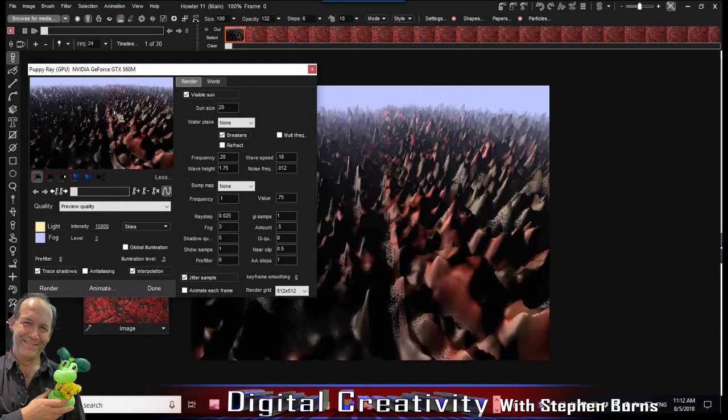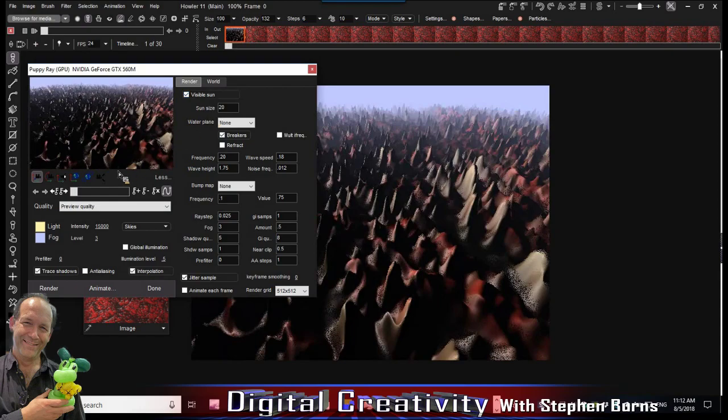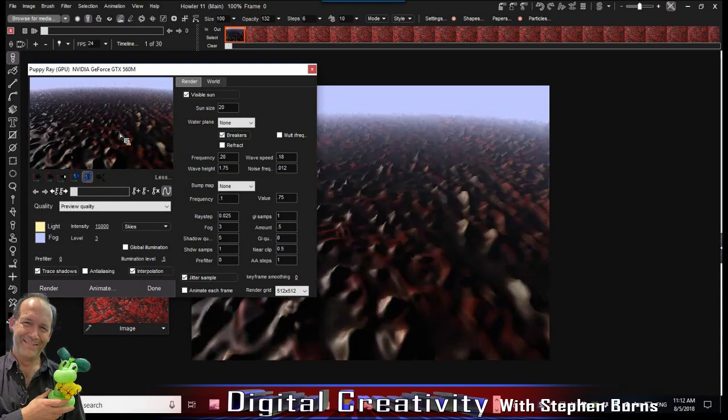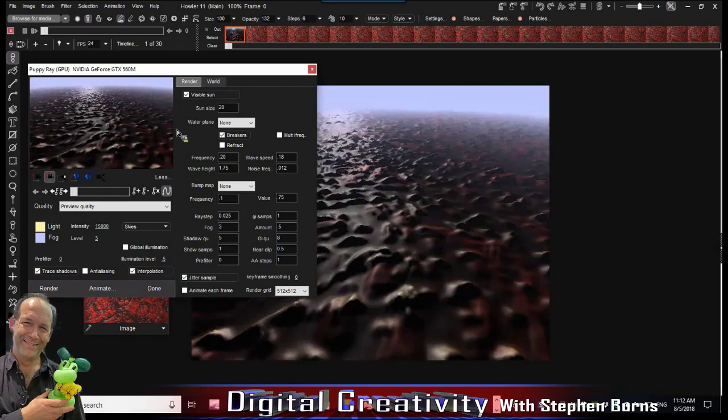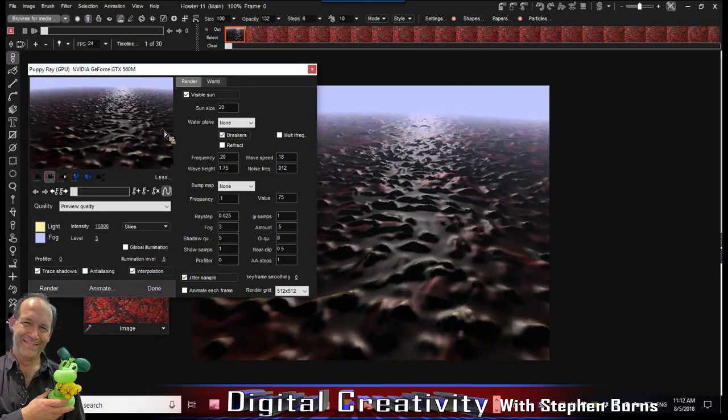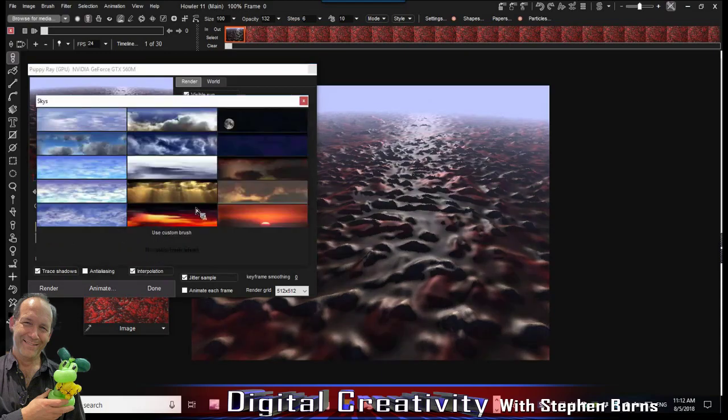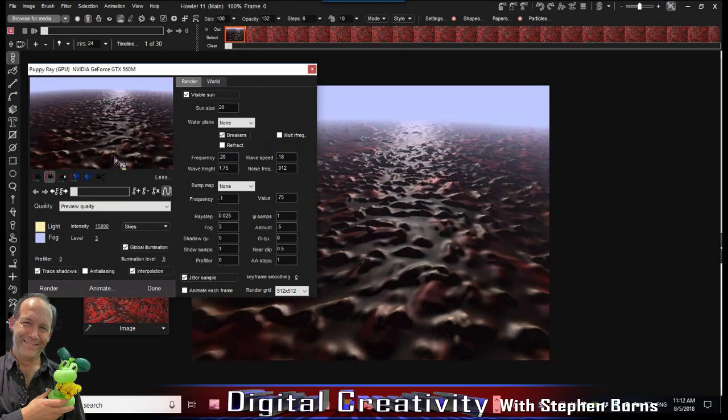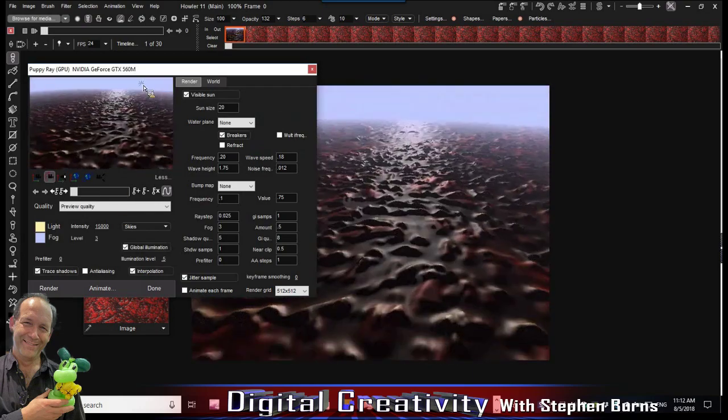Maybe not scaled up that much. Say we want a bit of global illumination from a more reddish sky, like this.